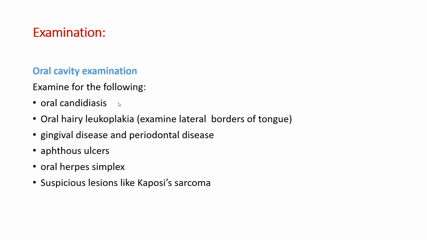and I will show you these pictures as we go along. Look for gingival and periodontal disease, and patients tend to have a lot of gingivitis and poor dental hygiene. Look for abscess ulcers. That may be one of the manifestations with which patients present. Always look for oral herpes simplex. It again tells you it is a disease indicating event. Look for suspicious lesions, though they are very rare, but sometimes you can have violaceous or reddish lesions which could be Kaposi's sarcoma.